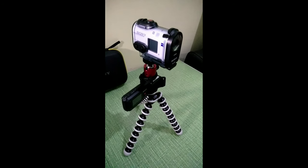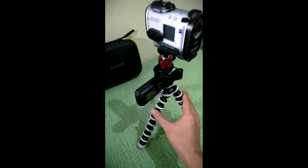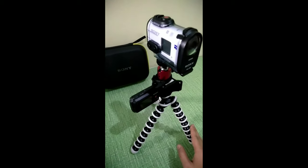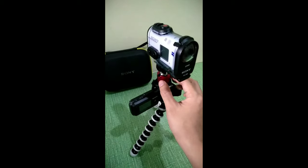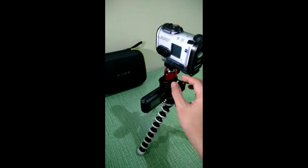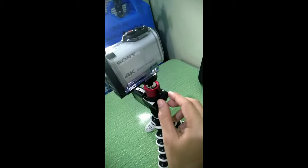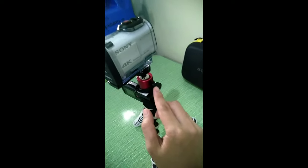Ang gamit ko sa setup niya is gorilla pad, medium size, ball head, this one. I'm using this one because na-adjust siya. So ito yung adjustment niya.